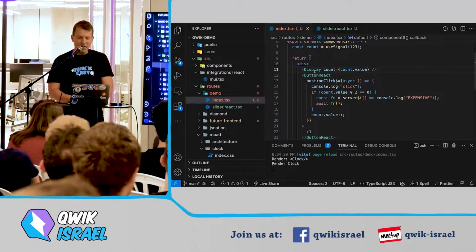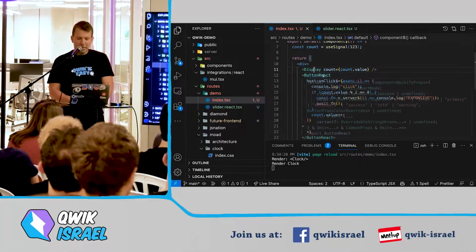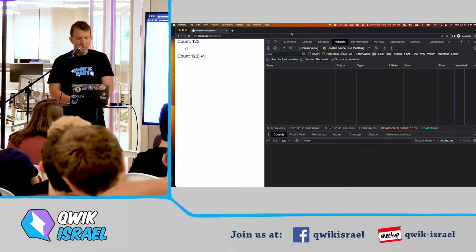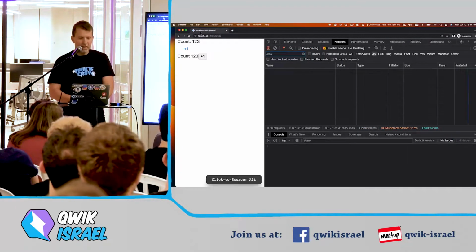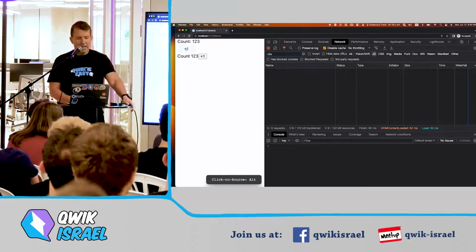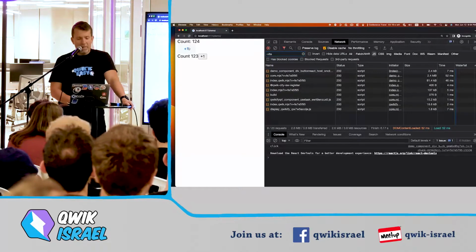All right. So here's a display component, and this button won't hydrate, right? Now if I hover over the bottom, it hydrates. So let me not do that. But if I don't hover over the bottom, this button here is a React button. Qwik wakes up, but notice what happens.